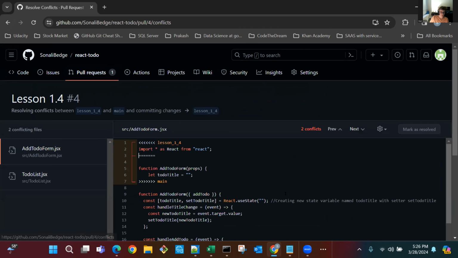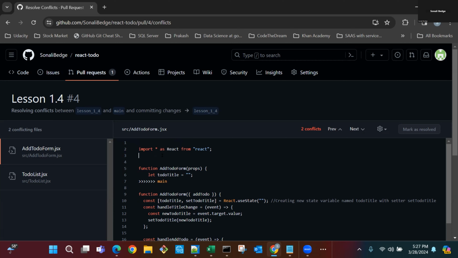What it means is you have in your main and your lesson 1.4 branches two different versions of this file. So if you look at your lesson 1.4 branch, it's going to show you some code. And if you look in your main branch, it's going to show you other code. And I just did it.